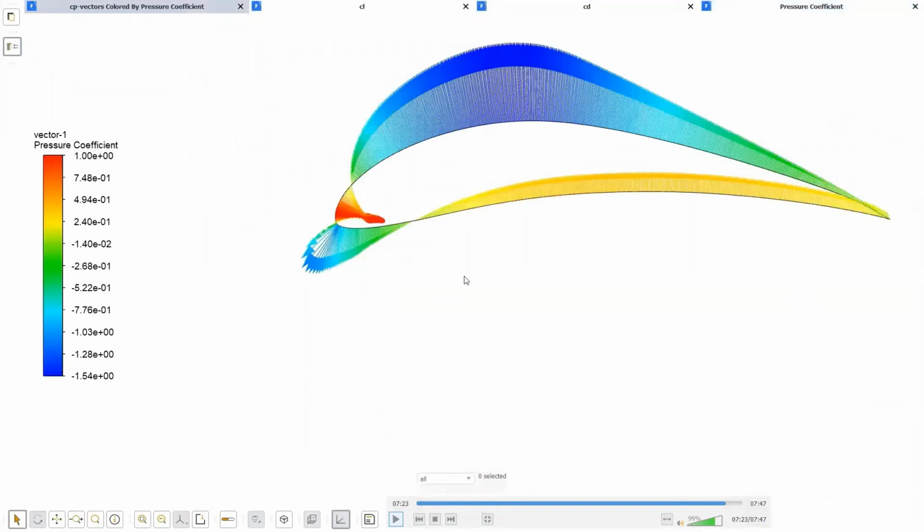Another good thing is that, as I mentioned before, we can understand how pressure forces are acting on the airfoil. For example, from this point to this point here, the pressure forces are contributing towards drag. But from this point here, this is CP 0 on the upper surface, it is contributing towards negative drag, or thrust, up to this point here where this line is vertical. And this one is contributing towards drag. Same thing on the lower surface.